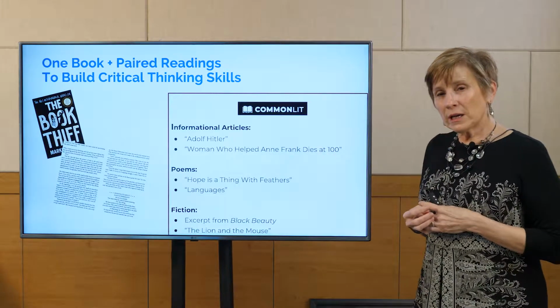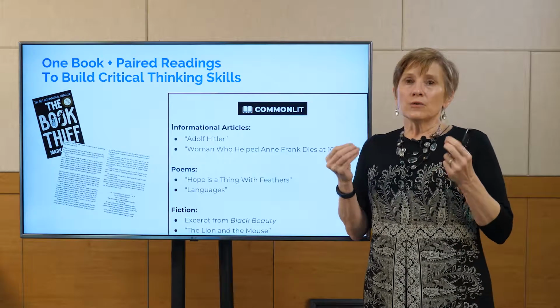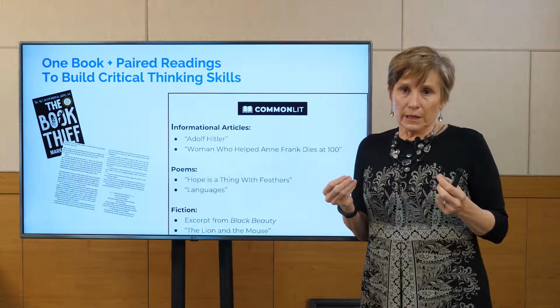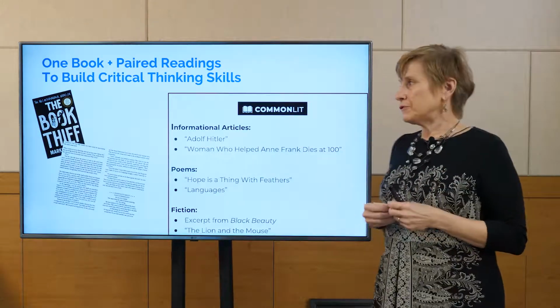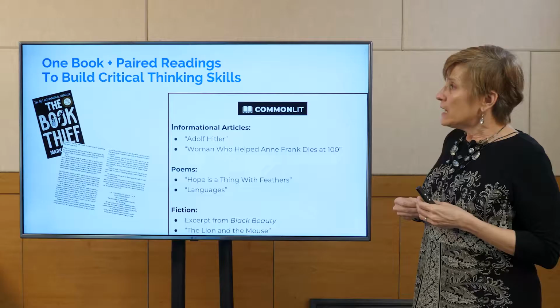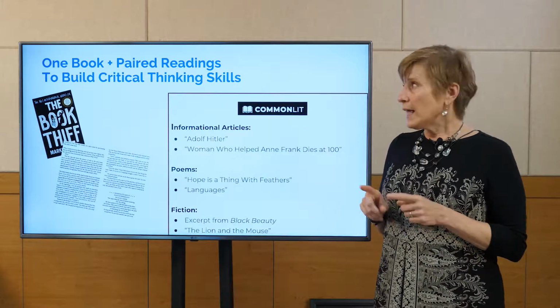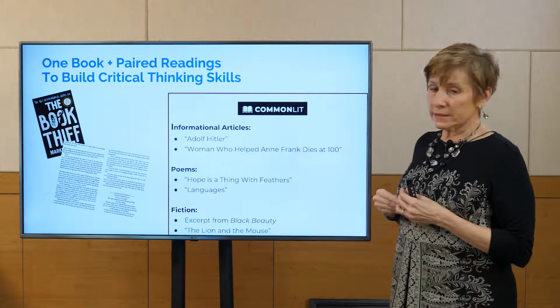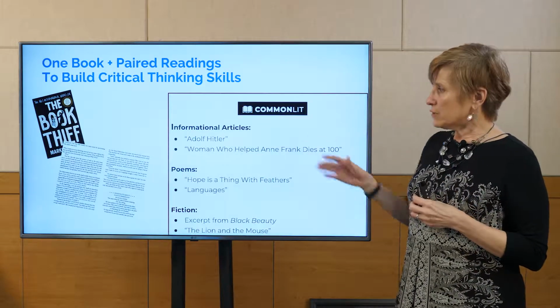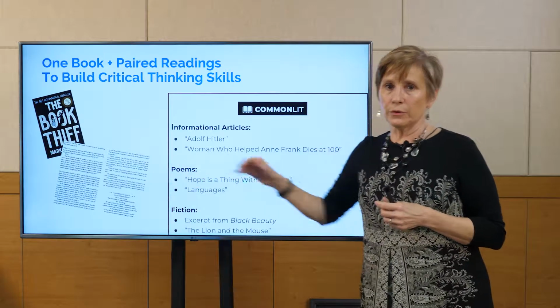You have to be very careful as an English teacher and try and decide what it is you want students to learn through your classroom. You basically want them to be creative and critical thinkers. That does not require reading an entire book. So one way of addressing this is to have 1 book and have what we call paired texts. And this will help them make connections through diverse texts with the book.